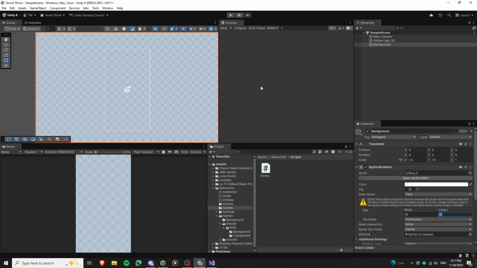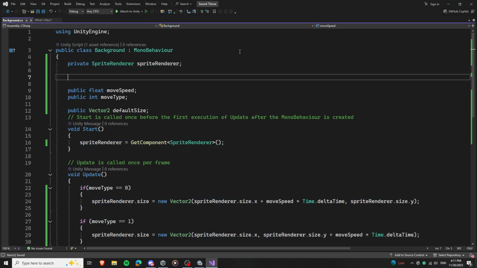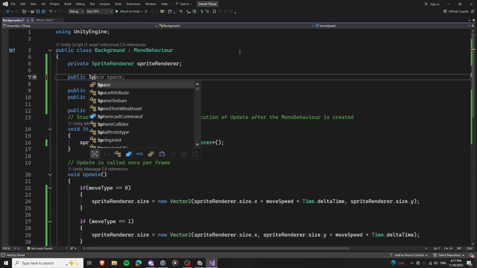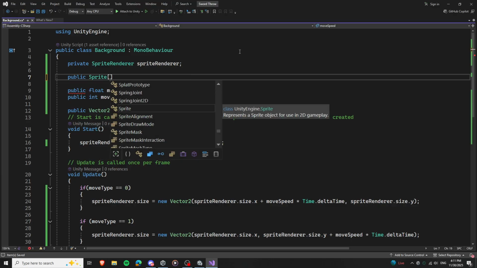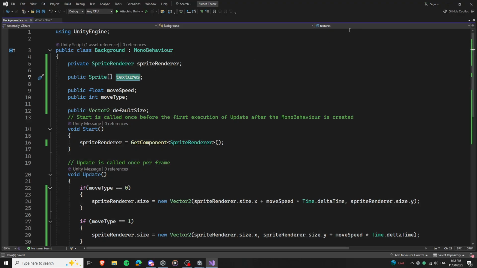So to randomize the texture, first we need an array of the textures. So we say public sprite, and then we'll call this textures. Should we call it texture or sprite? Let's just keep it texture.